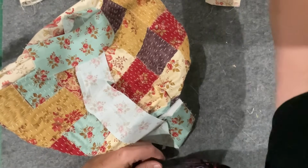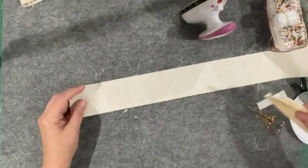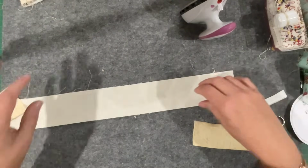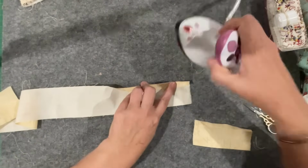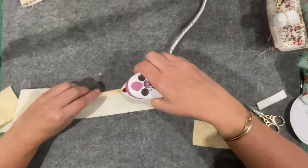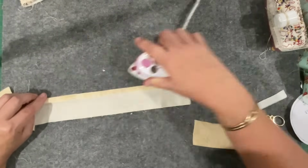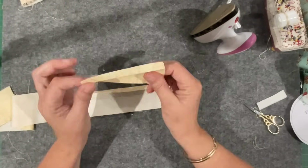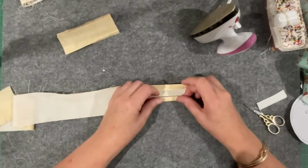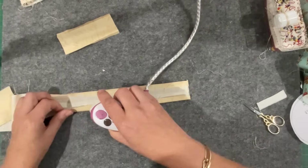Have a little think about it, and I'll come back to you in a moment with what I ended up doing. Okay, I'm back. So with much deliberation, I decided to go down the track of ironing a fold in top and bottom of one of the jelly roll strips. Now the strip is just about the right size to do the task, which is great. The strip gets cut in half, and that's the bit remaining from once I pinned it onto the side of the bag. And I'll show you what I mean in a moment with this strip.